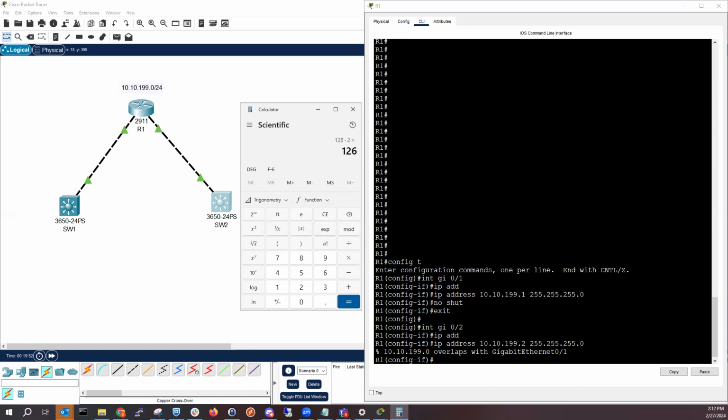And so 128, that is the last bit. If we're doing our count, we've got 1, 2, 4, 8, 16, 32, 64, 128. This would make this a /25, okay? A /25 network. So to make this work, we would first have to reprogram the first broadcast domain in the /24 subnet.